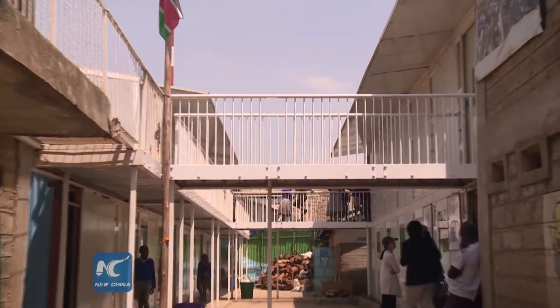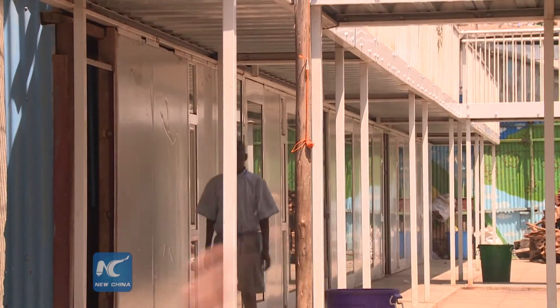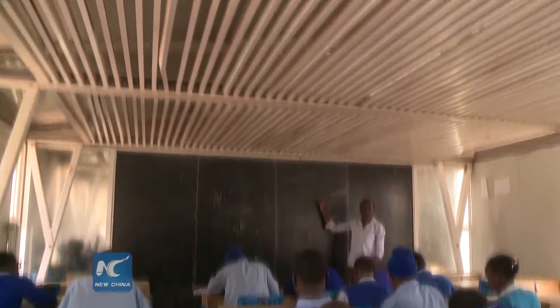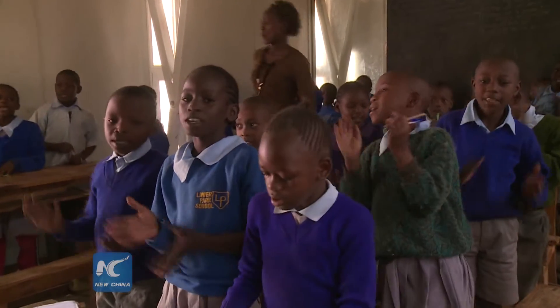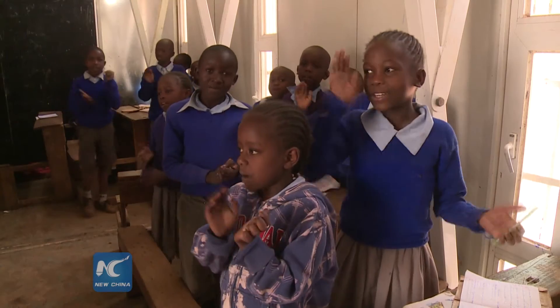It has been proved to be a great success. However, Zung and his team, after much research, managed to start the construction, which puzzled many local residents in Mathare. This is because the school is built from unusual material instead of the usual bricks or stones. It is also affordable prefab, which lasts up to 30 years with good maintenance.